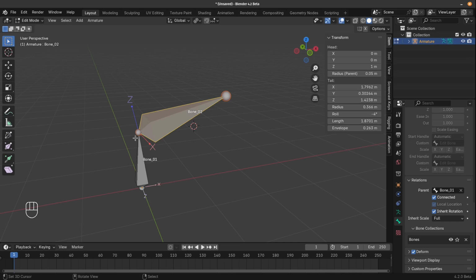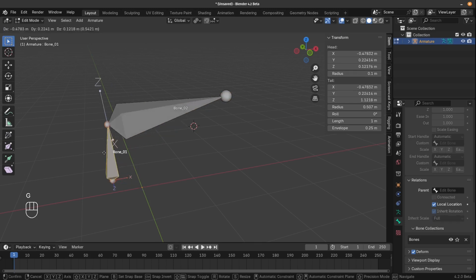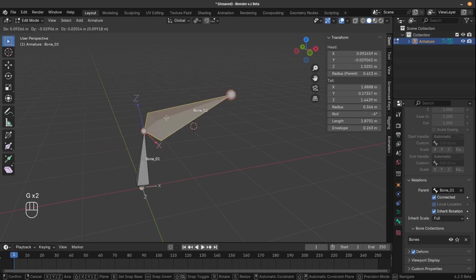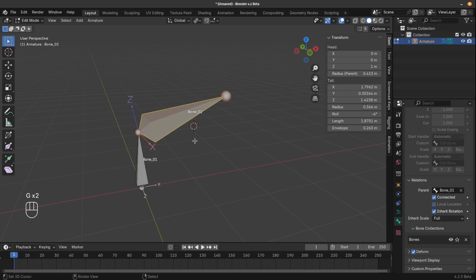All right, so what is the deal with a connected parent? Well, as I said, the bones are physically connected and they can't be separated from each other. It doesn't matter if you move the parent or the child, they are stuck together. But as I've already pointed out, both of these bones still have a head and a tail. They're just stuck in the same 3D space and can't physically be separated. And that's true for pose mode as well.